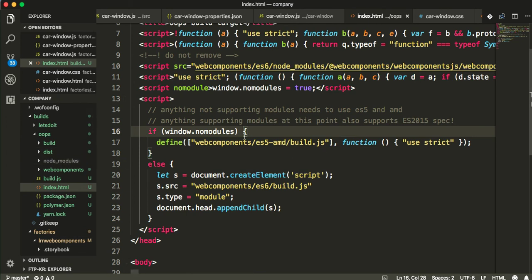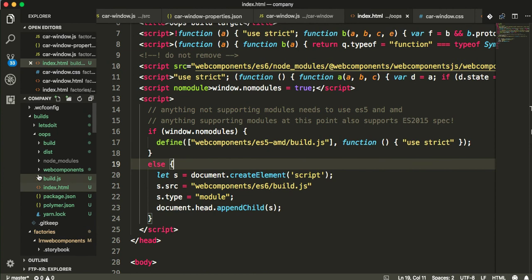And so this is going to pick basically whether or not you need to support IE 11, or there's some weird versions of iOS on iPhone that didn't have support for modules but did support ES6, for example. But anyway, the ES5 AMD method will work as broadly as possible. However, we should be trying to use ES6 because it should be faster. So it'll use ES6 whenever it can, and other browsers it'll use ES5 as a fallback.